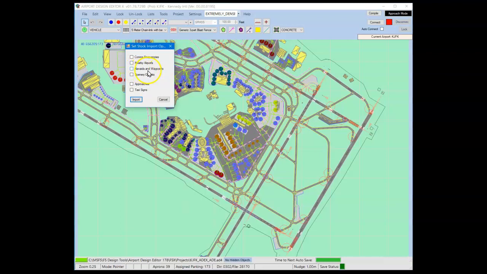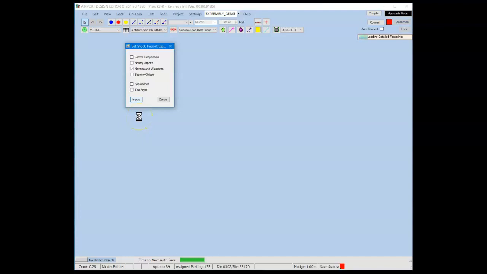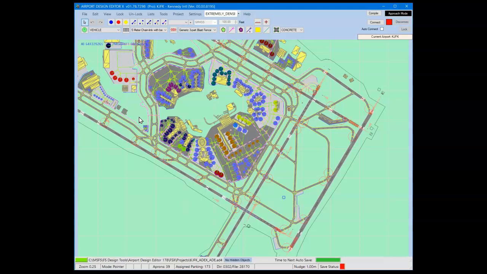All I want to do now is just enter the navaids and the waypoints. So I'm going to click this here, and I'm going to import. I'm just going to import the navaids and the waypoints. When I do that, it's going to take those stations or waypoints, intersections, VORs, and inject them into Flight Simulator under the ADE program. You're not able to see this coding, and this is where it gets kind of tricky and confusing. It's in the background of ADE. That's the way you can kind of virtually think of it.